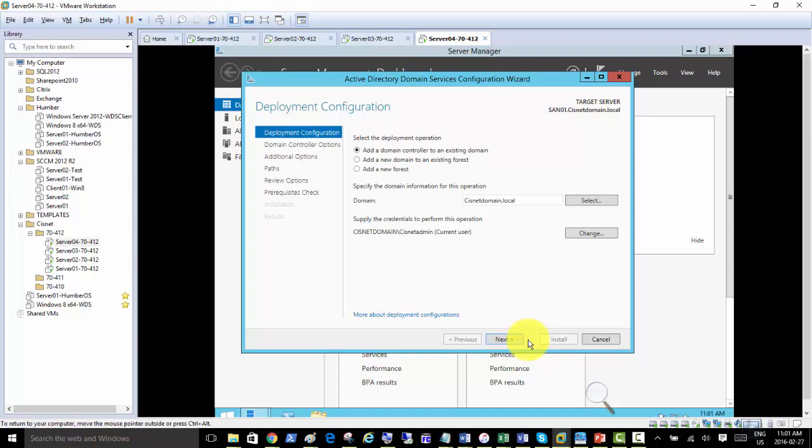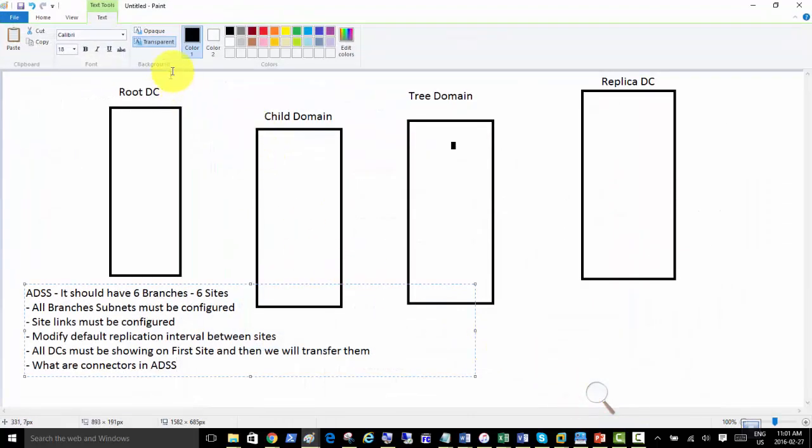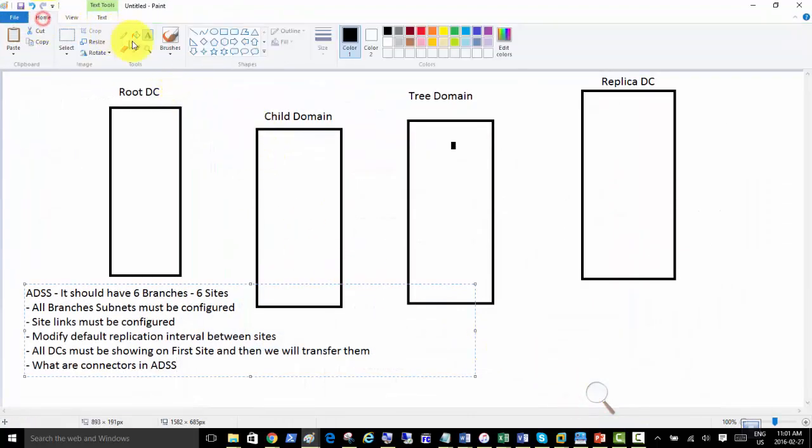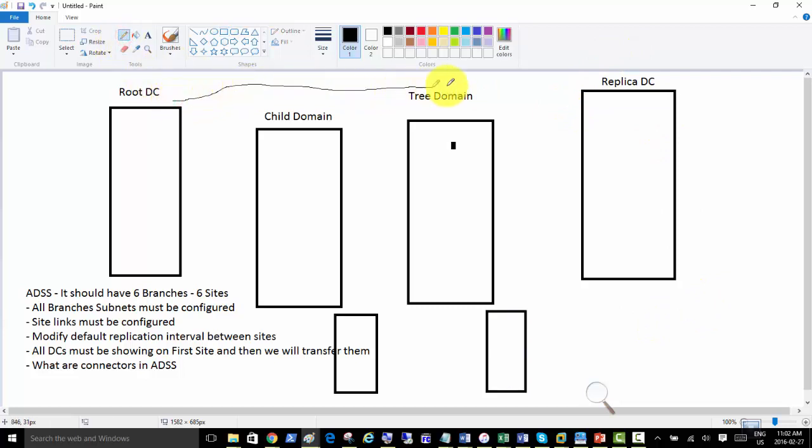This means the root DC is of course already there. That's how we created a root domain, right? So I'm just going to go for replica DC of the parent domain. If I wanted to add more domain controllers, I would have just gone to this picture and created here replica DC of the child domain controller, replica DC of the tree domain controller, while I have this replica DC of this root already I'm installing.